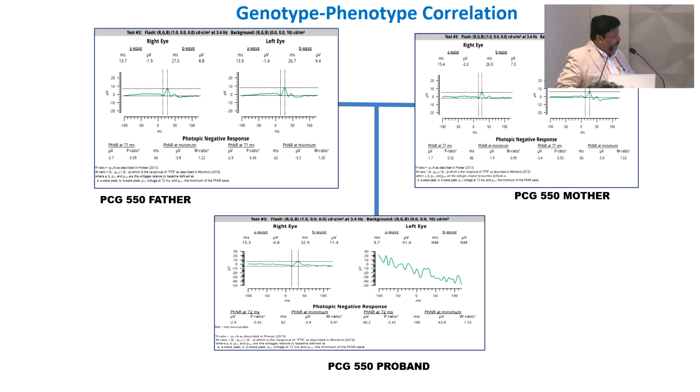Taking all of this, we also tried to identify whether we can have different measures of genotype-phenotype correlations. We took quantitative traits, not only with respect to the corneal diameter, intraocular pressure, etc., but we looked into the preservation of the retinal ganglion cells and tried to do photopic negative response on these children. And we found that, given the signature of multi-allelic inheritance, there is a difference in the photopic negative response in the children who develop congenital glaucoma as opposed to those who do not.